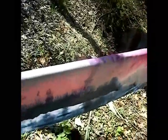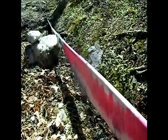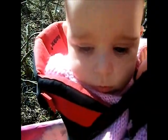Whoa! Look at that awesome tie-dye job. Man, that's freaking long. Aurora, what do you think?